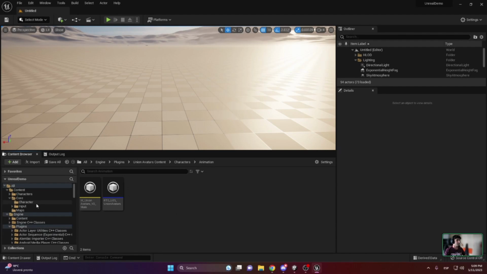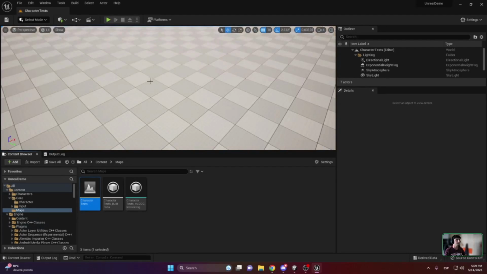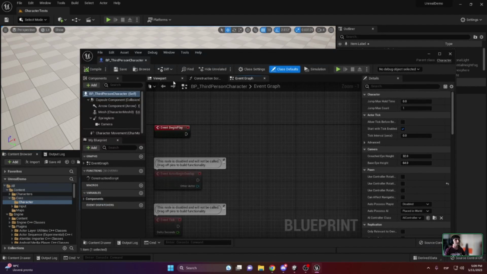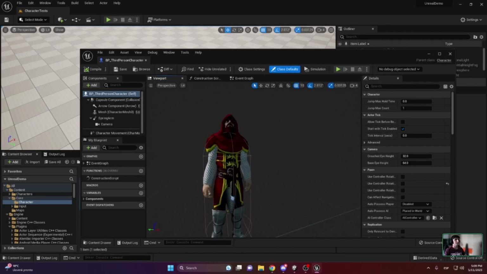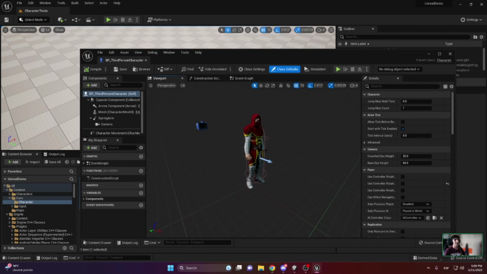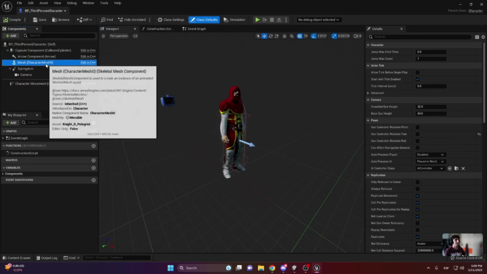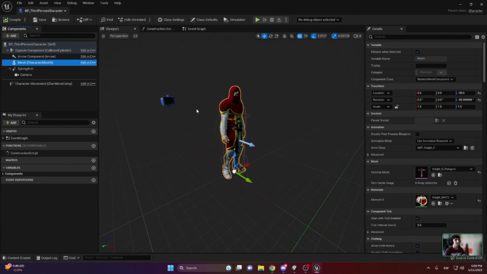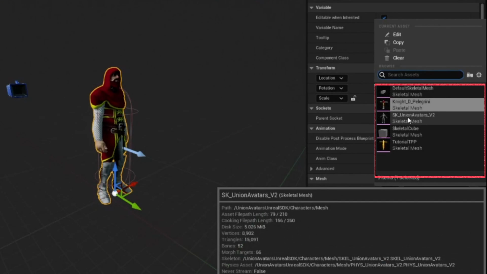Okay, so now we have the plugin set up and everything is ready to go. So let's take a look at our game again, and let's focus on the blueprint of our character. As we mentioned, we want to change this for one of our avatars. So what we're going to do here is replace the skeletal mesh of this player blueprint. The rest of the player blueprint can stay the same because it's what we want. We want to keep the movement. We just want to replace the model. So, okay, let's go into the skeletal mesh and change this skeletal mesh for the one we provide of Union Avatars.